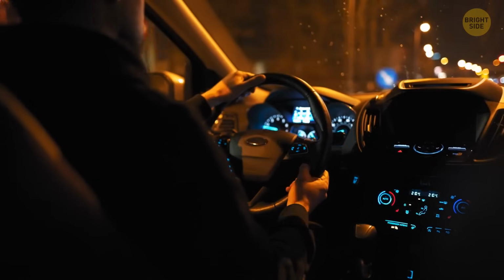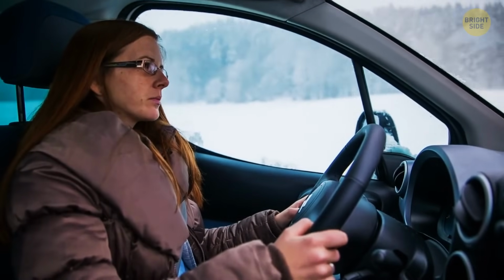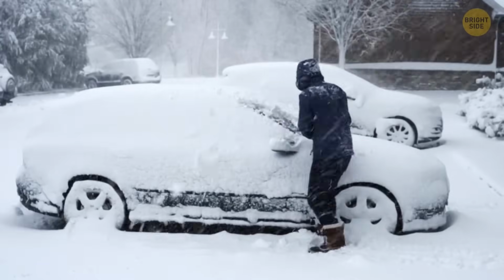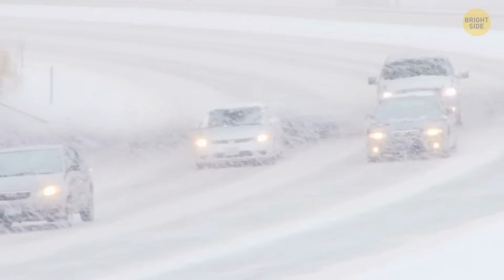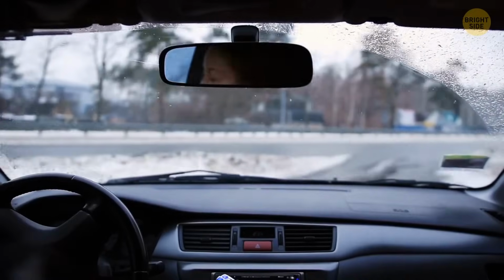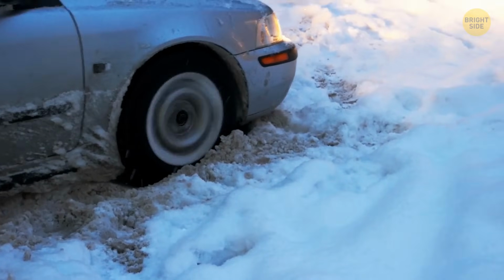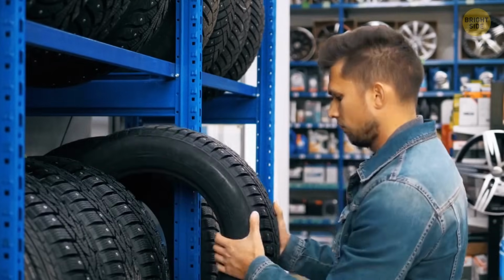Ever seen a snowflake light on the dashboard of your car? It's not there to let you know the winter holidays are coming if that's what you're thinking. It's actually a sensor that indicates the exterior ambient temperature. It gets activated and pops up the light whenever there's a road warning due to a sharp drop in temperature. It may sometimes even come on with an audio warning or a message on your dashboard to warn you that the roads may be getting icy, so you can either adapt the speed or change to the appropriate tires if necessary.